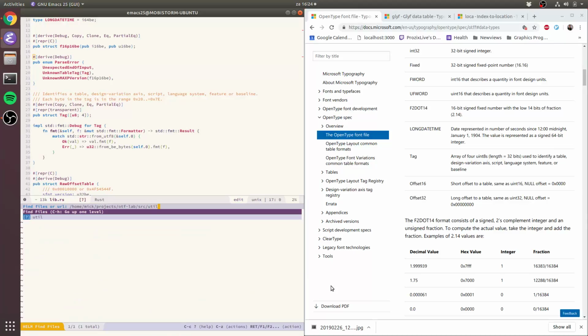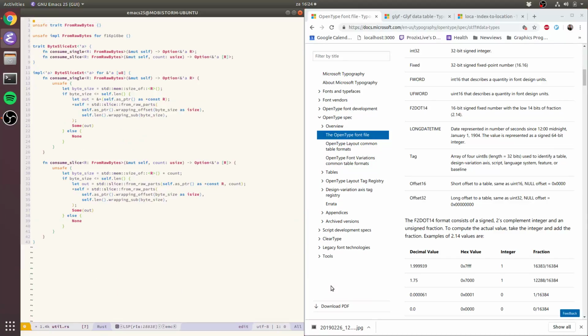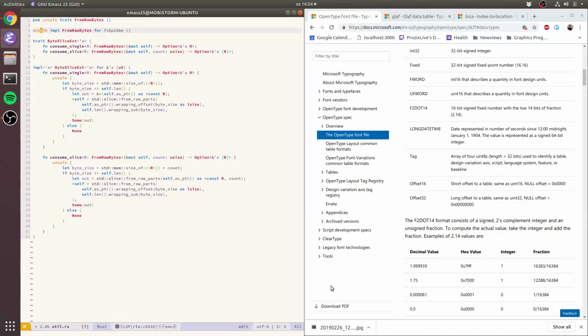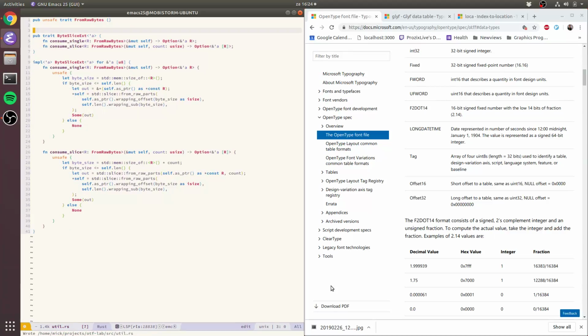Create a file, util.rs. Make it public. Public. Take this out. Public. Public. I don't have to do that since the trait's public.